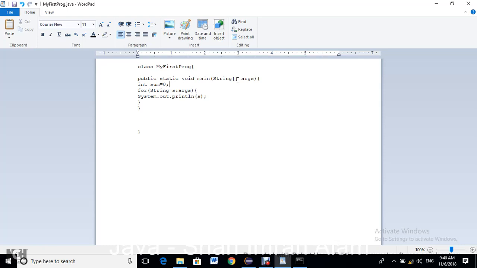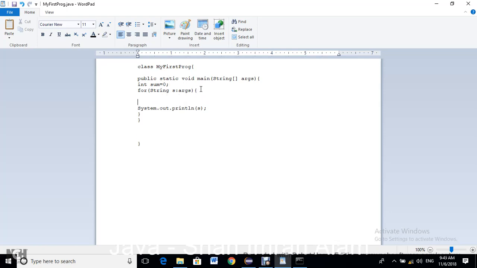Tell me one thing, whether I pass integer, float or whatever type of data, it will be received as a string because this array is of type string, right? So when I iterate over this loop, I will get the data in the form of a string in the variable s. Now I need to convert that from a string to integer before I can do any computation, right? Parse, right? So what should I write?